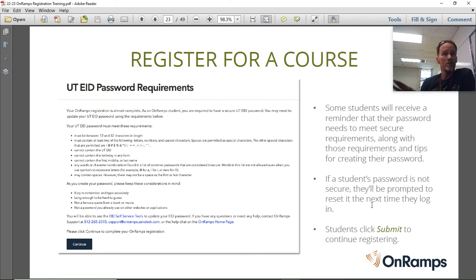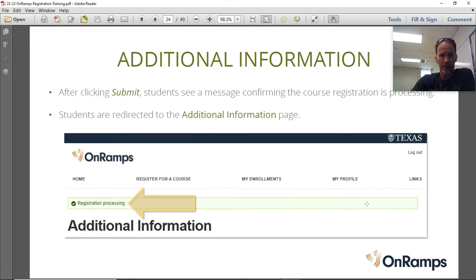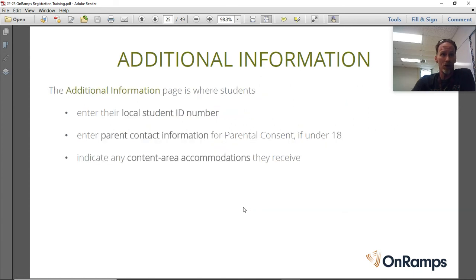And again, you already have your password, so you shouldn't need to worry about that. If the initial password you set up wasn't strong enough, it might prompt you to do another one. But if you did a correct password in the first case, then you shouldn't even see the screen. Okay. So now it's going to say it's processing, and it'll take about 5 minutes or so, but it's fine. But you're going to be directed to fill in some additional information.